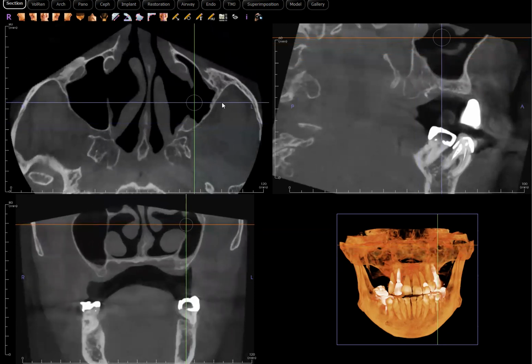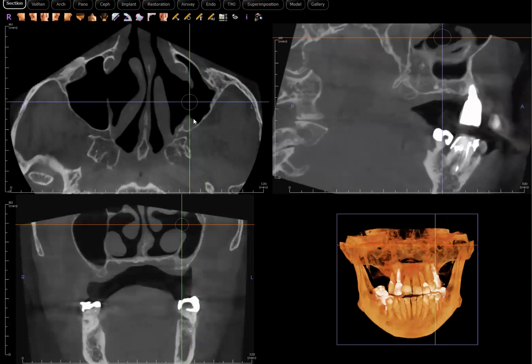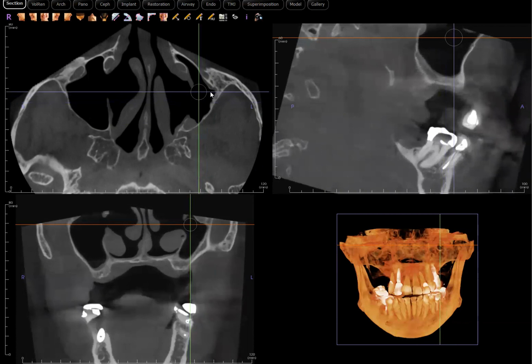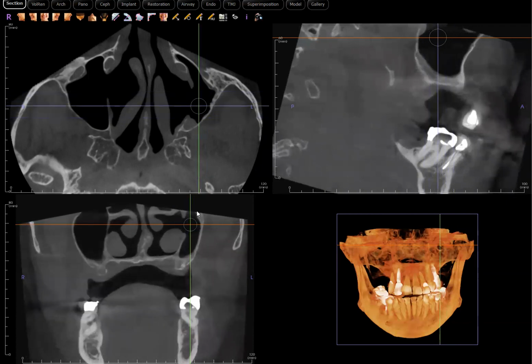What I do know is that this patient was referred to an ENT for some type of clearance prior to implant placement. And I know that the patient has been cleared, but I'm not exactly sure what kind of therapy was rendered. I looked through the patient's medical chart, but it was not clearly indicated. So whether they did something or didn't do anything, what we know for sure is that the left maxillary sinus is much more clear and well aerated.